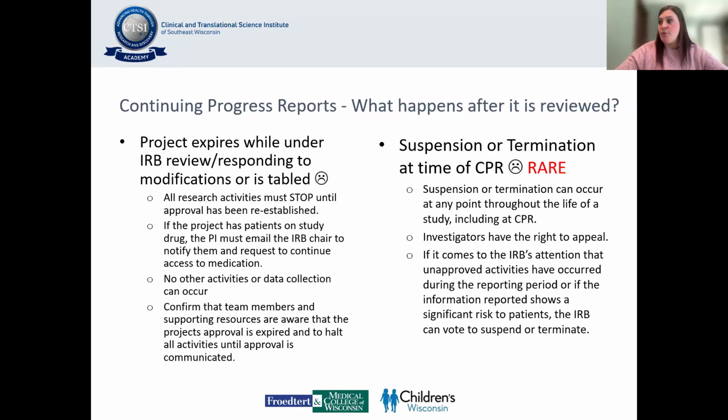All right, so after we get through the review, there's 3 options. Obviously, there's these 2 as well as approval. So we're going to go over the not fun options of what can happen post review here. If the project expires while under IRB review or while you're responding to modifications, or if the project is tabled, what do we do then? All research activities have to stop until approval is reestablished. You don't have an approved project going on at that time.